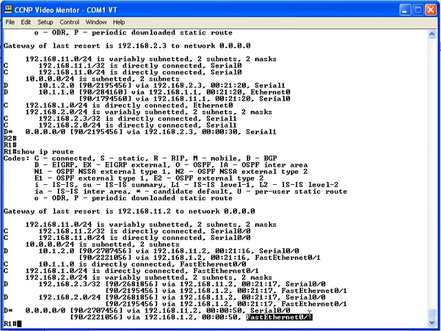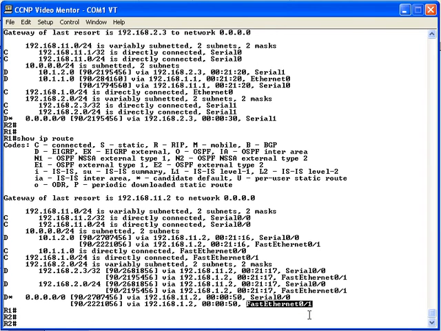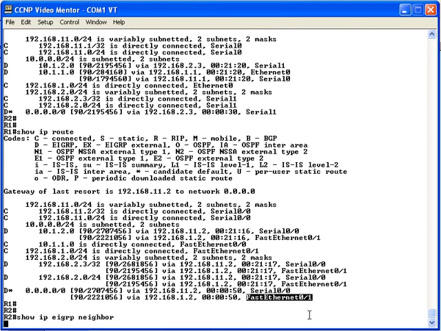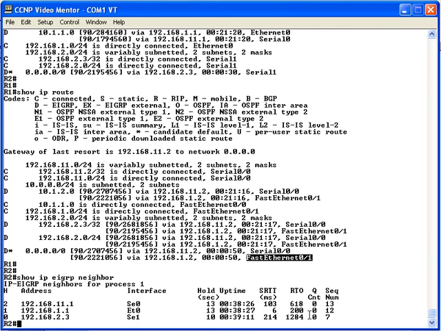At this point, I think we've completed our configuration. Let's give a couple of show commands on router R2 to do some verification. Let's do a show ip eigrp neighbor command. On R2, you recall that we have 3 links that connect us to our neighbors. Out of Ethernet 0, serial 0, and serial 1, we see the IP addresses of our neighbors as well.